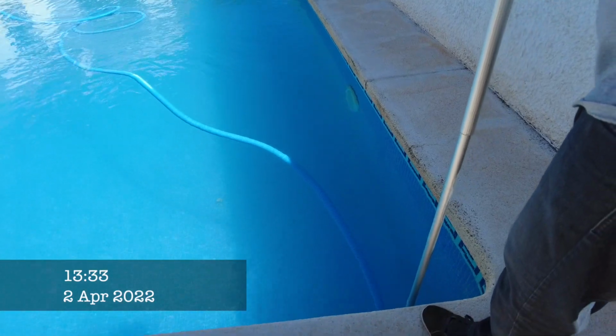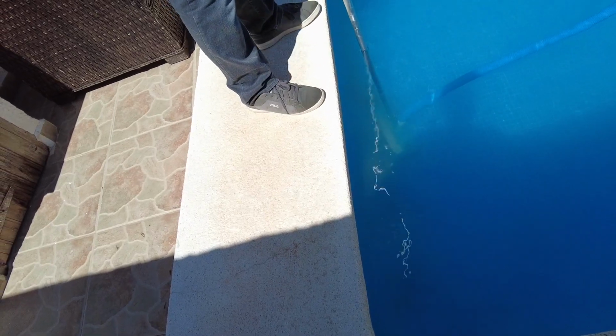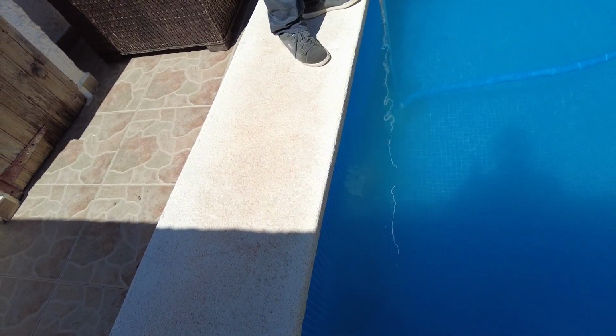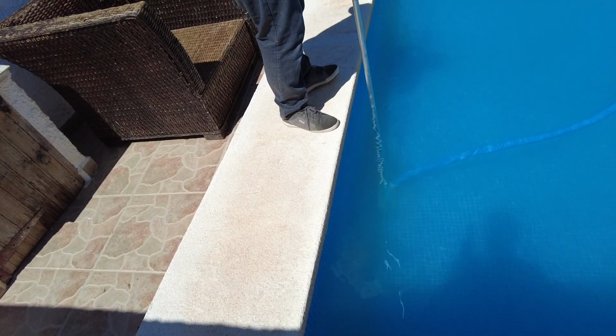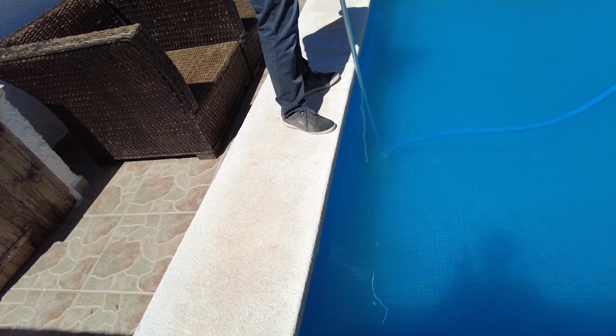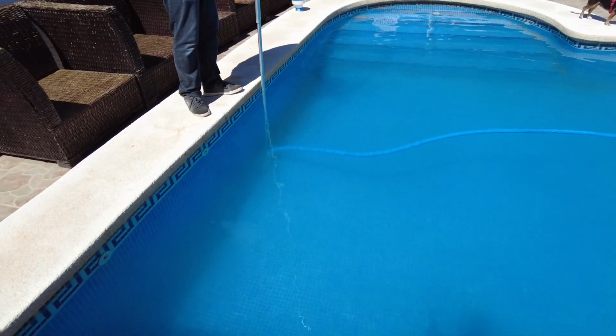Nice and clear. And obviously it's a little bit delicate because you want to use the end bit. Well, it's not perfect, but that's a good start. Wow, it's a far better improvement than what it was, wasn't it? I thought it might take a couple of goes. It will be a couple of days really, because you've got to let everything settle again. I will brush around this time as well, because it is that bad. Once I finish, I'll go around with it. But you can see already, guys, that it's already changed from the first colour to what it is now.